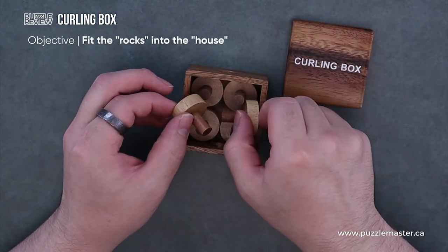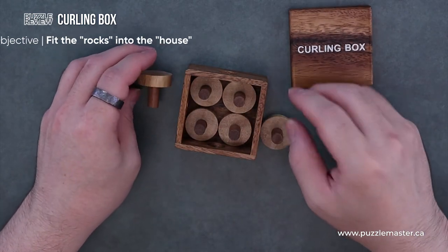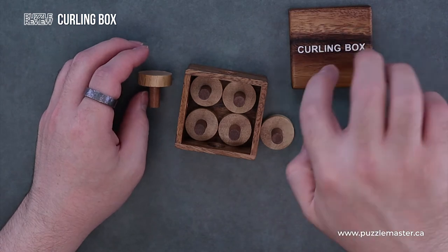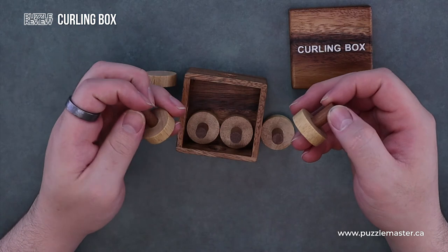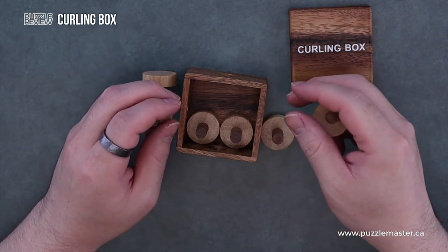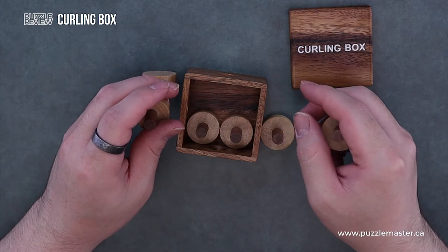The main bulk of this puzzle — you're trying to fit these pieces into this box so that no pieces fall out, no matter which way you rotate it. That's the whole goal. And you actually have three solutions: you can do this with four pieces, five pieces, and six pieces.